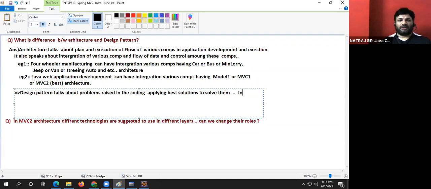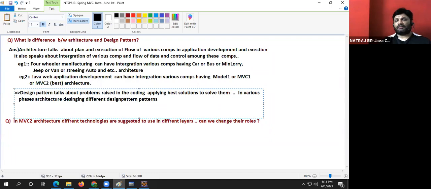Okay. In various phases of architecture designing, different design patterns will be used.